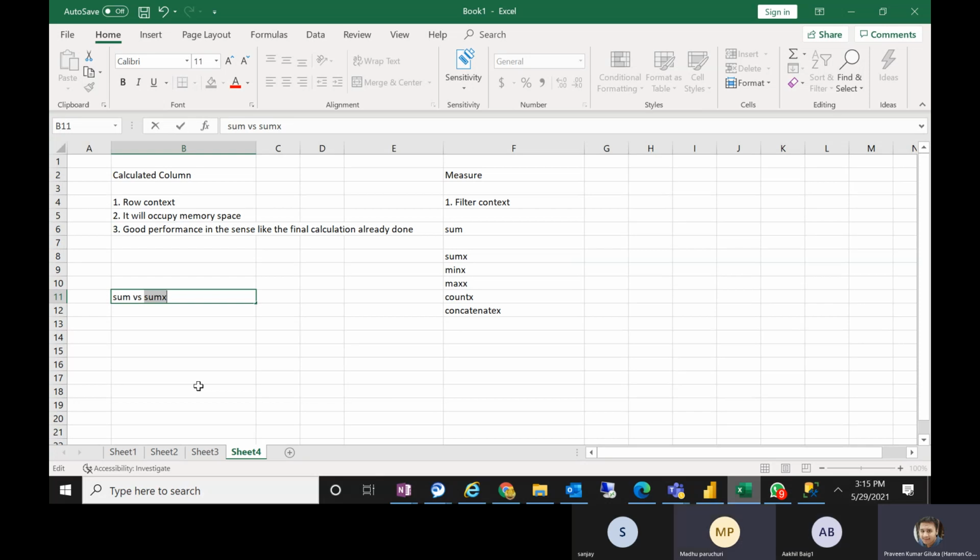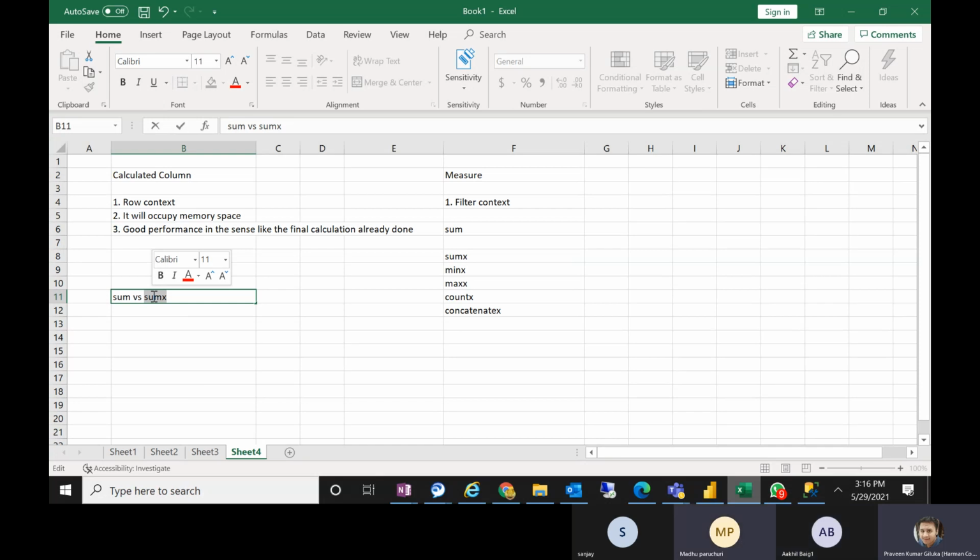Now SUMX is working under row context, but SUM is not working under row context. SUM is working under filter context. We will explain what filter context is, but just for your information, SUMX works under row context, SUM works under filter context.